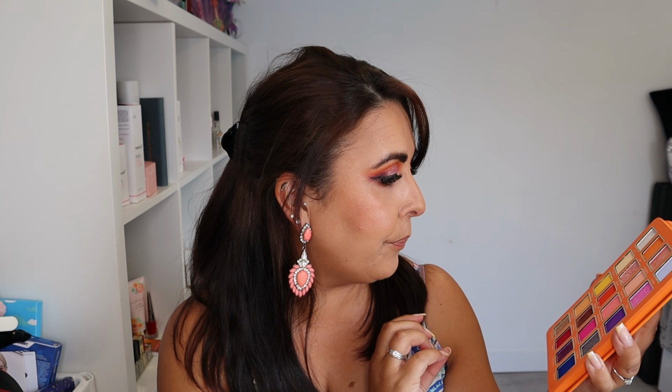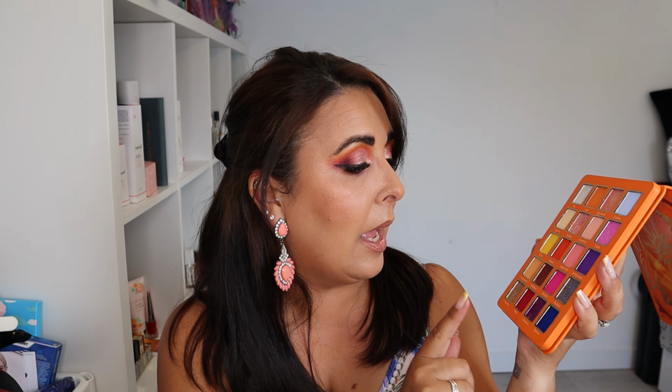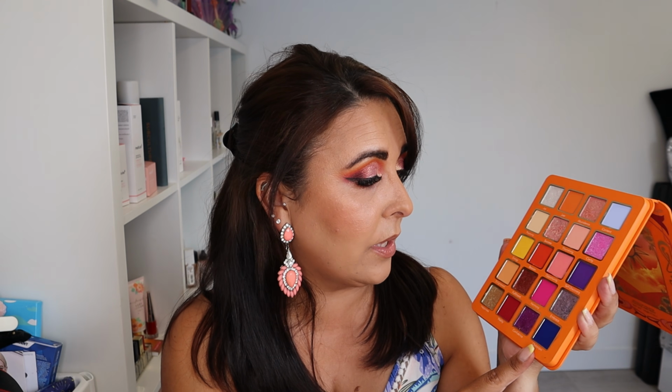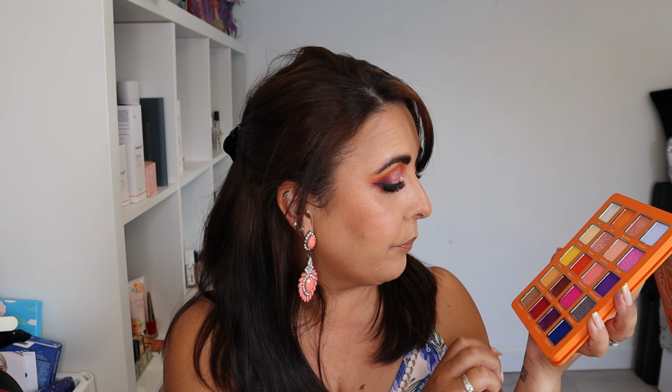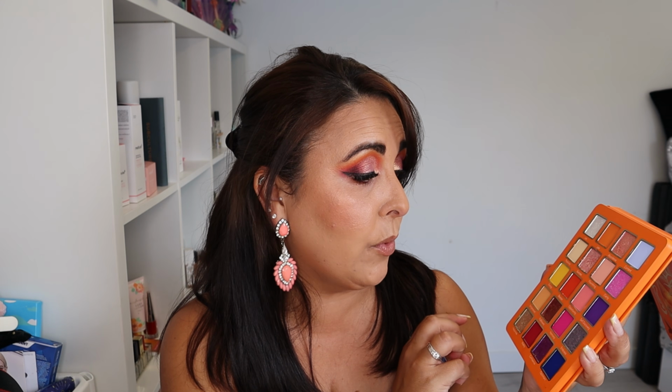I think my favourite that I swatched, row, probably this bottom row here. That Optimism shade is stunning. It's absolutely gorgeous, that blue. And then Happiness was also gorgeous. All the shimmers, to be honest, are amazing. They're such good shimmers. They go on much better with your fingers than they do with brushes.